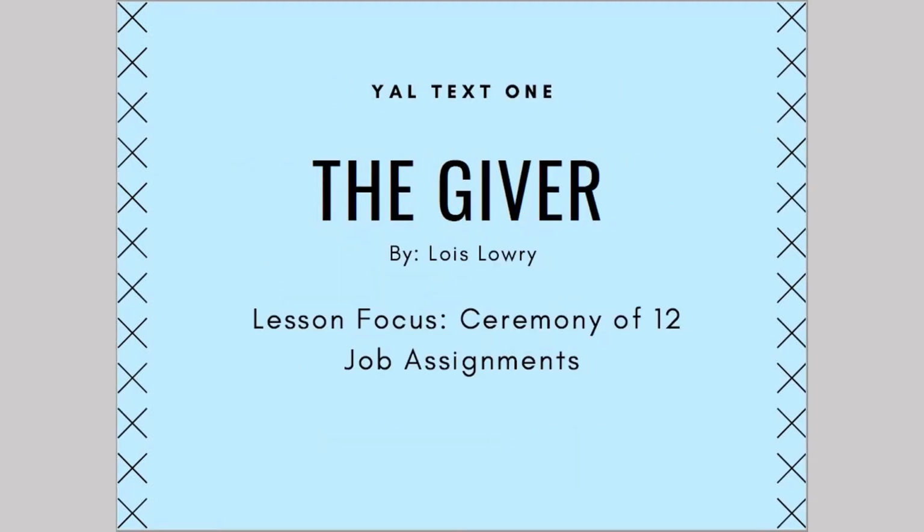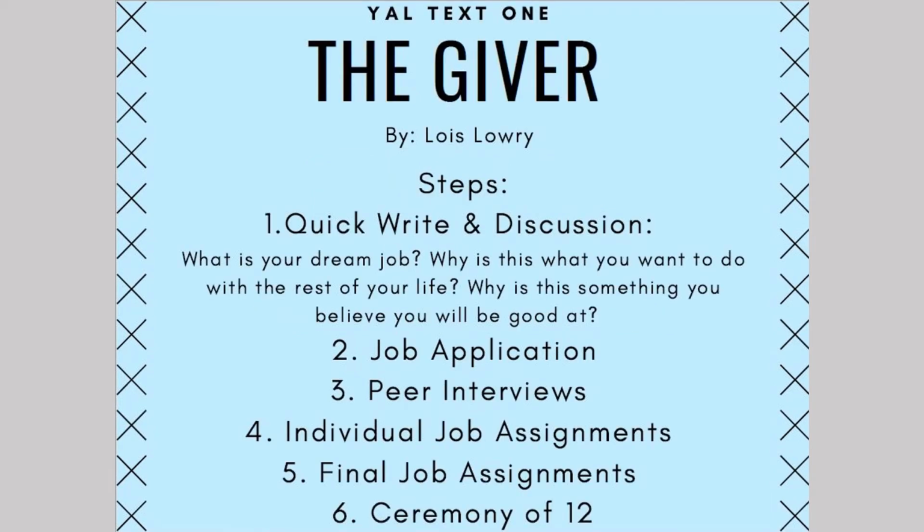First up is The Giver by Lois Lowry. This lesson is going to focus on the Ceremony of 12 job assignments. For those of you unfamiliar, the Ceremony of 12 is when the elders give all 12-year-olds in the community their lifelong job assignments. For this lesson, you could start with a quick write similar to the one on this slide.